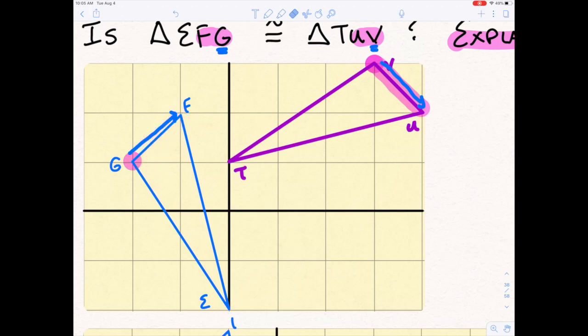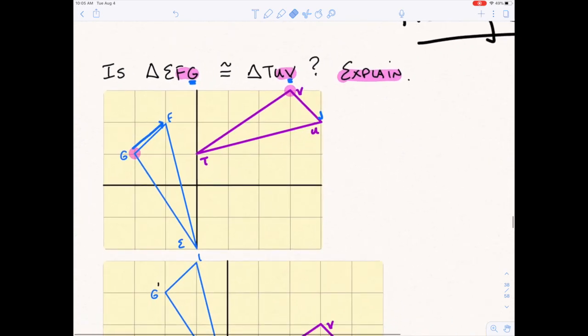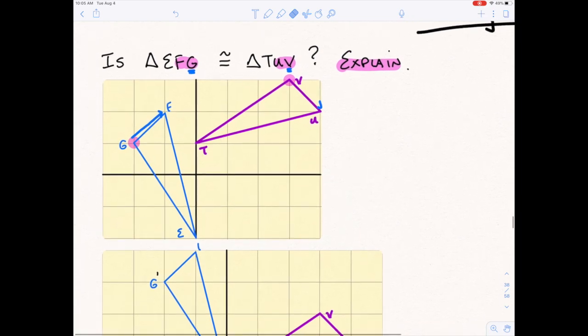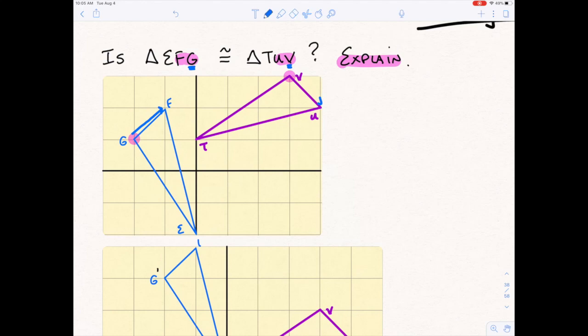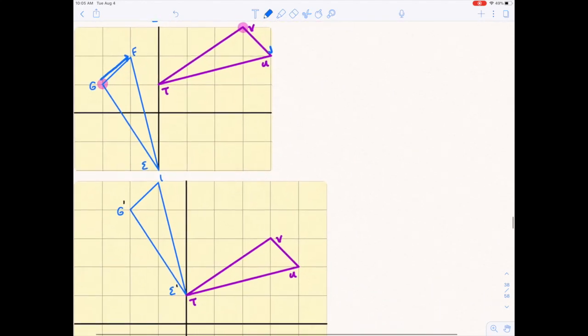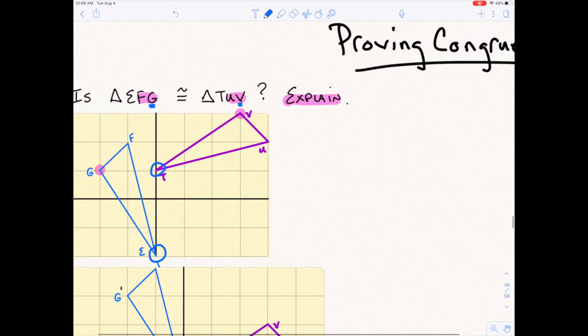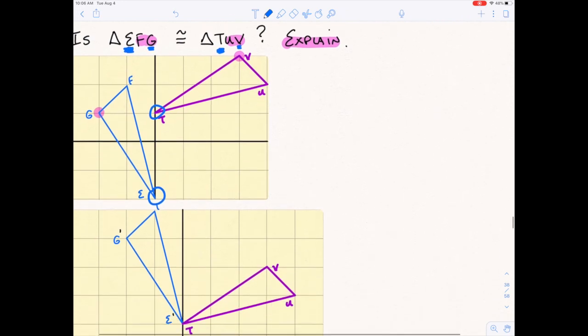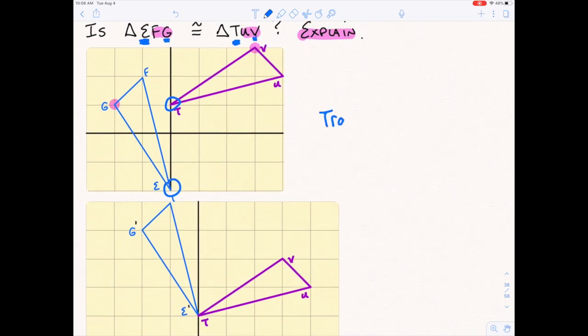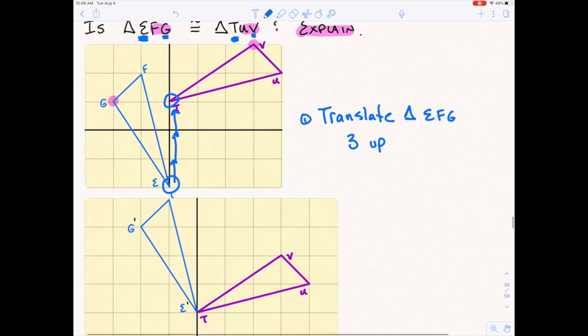However, I also recognize that there's one space from the origin here on the pointy purple, but two spaces here from the pointy blue. Rotation itself will probably not account for that, especially if we're rotating around the origin. So this to me looks like we're going to have to do more than one thing. My strategy typically becomes let's try to get some common points. I'm going to try to make those two points touch. I took the blue shape and I translated it straight up until the pointy blue was touching the pointy purple, or E and T.